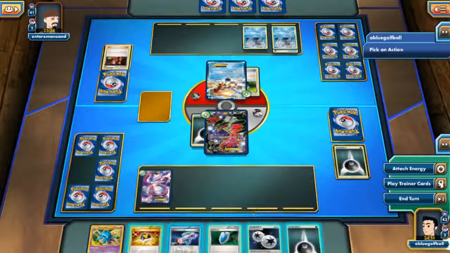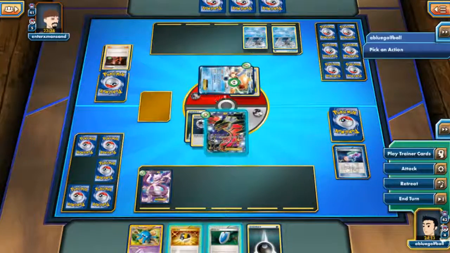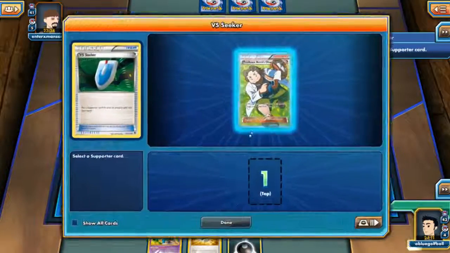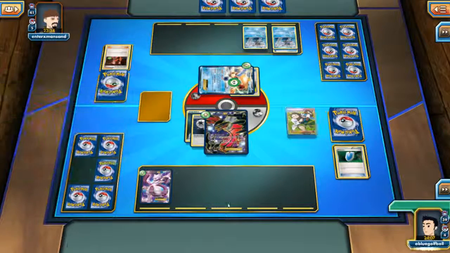That's very interesting. So let's go ahead. We'll play the DCE here. Let's go for the Hypnotoxic Laser. Let's see if we can put the Keldeo to sleep. And we'll go ahead and get the Professor Birch and see if we can flip heads one more time. Let's take a look here, and we do.